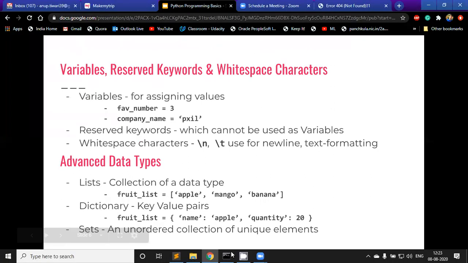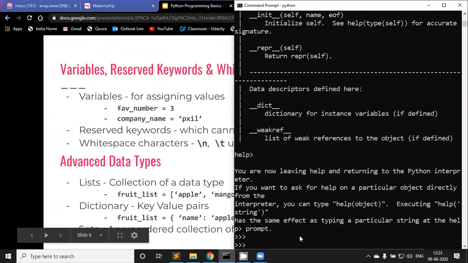Let's try it also. Variables simply mean we want to assign a data type to something that changes. Variable itself, as the name suggests, it can vary. So the value of a variable can vary. It's just that it holds, more specifically, the address of an object of a class. But in easier terms, we can say that it just holds a value.